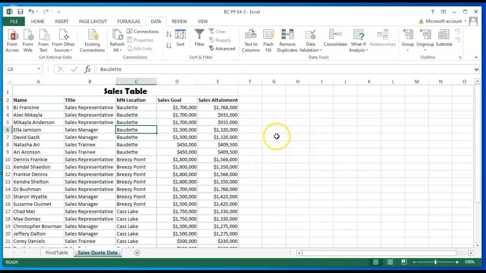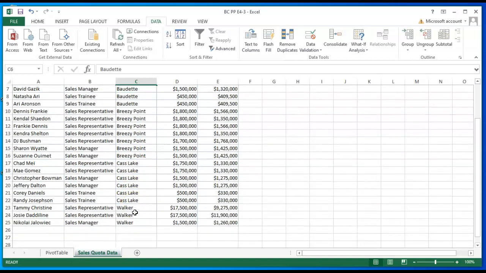So your data should now be sorted alphabetically first by Minnesota location, and then by sales goal numbers in descending order. So here's the location, MN. We have Baudette, Breezy Point, and Cass Lake, and then Walker. So that's alphabetically.